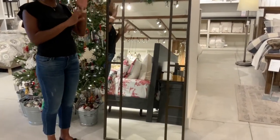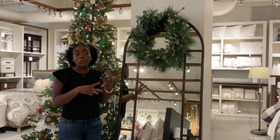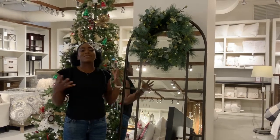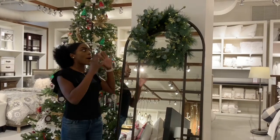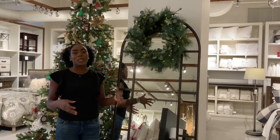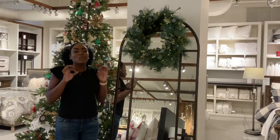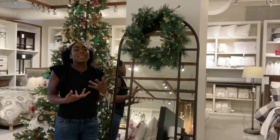It doesn't have to be much color. You can do any wreath or pick anything you want — it can literally go over a floor mirror, over your door which is more the traditional thing, over your mantle or fireplace. It can even go over your bedroom door since they come in different sizes, just to give that feel of the festivities throughout your entire home. The wreaths also come with the option of garland, so you can actually lead a pathway. If you have a long hallway, you can have it at the back door and have the garlands leading towards that.